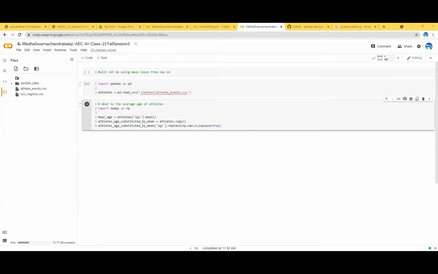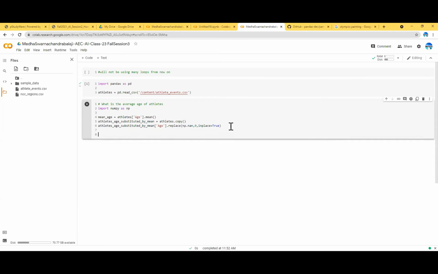Okay, Medha, what are you doing actually? I just would like to know how you are trying to calculate the average. I'm trying to use the method that we used for weight. Can you share screen? So you already found it, right? When you said mean age, that mean age is the value. So I just need to print that and I'm fine. Yeah, if you print mean age, you're done.